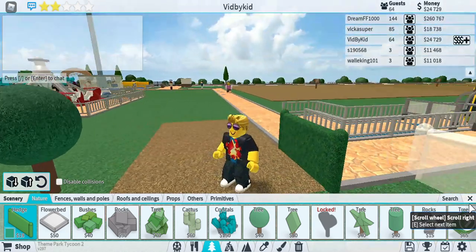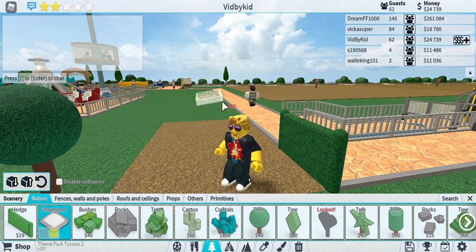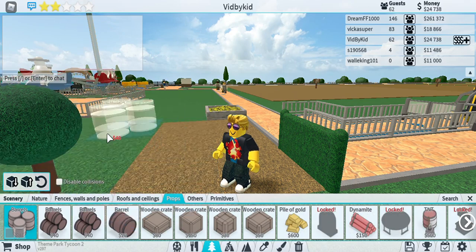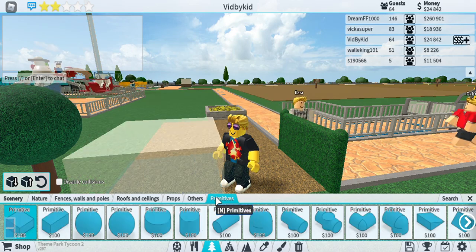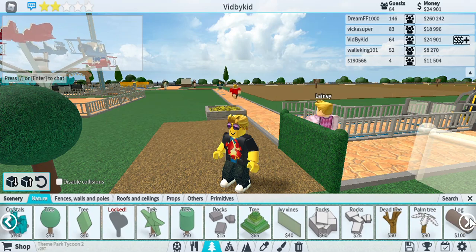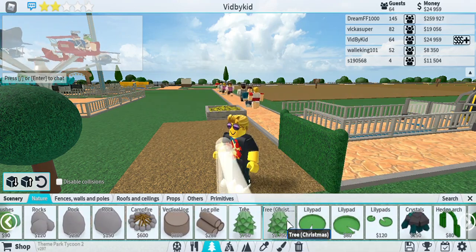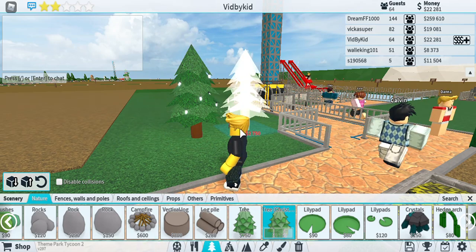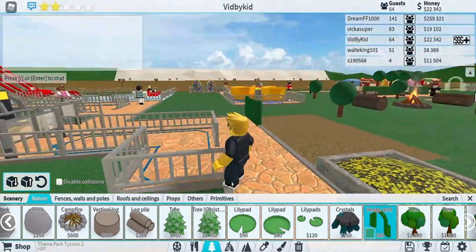Let's make some... I haven't tried out flower bed yet. Yeah, flower bed. We're definitely not going to have barrels and all that, diamond and TNT, next to the farm. Where's the rain? Nature! Tree logs. We can put a Christmas tree down when it's sort of Christmas. Ah! We could have something like this for the garden.